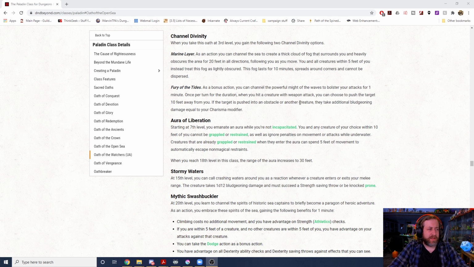Marine Lair. As an action, you can channel the sea to create a thick cloud of fog that surrounds you and heavily obscures the area for 20 feet in all directions, following you as you move, which is nice because it's a traveling cloud of fog. You and all creatures within 5 feet of you instead treat this fog as lightly obscured. The fog lasts for 10 minutes, spreads around corners, and cannot be dispersed.